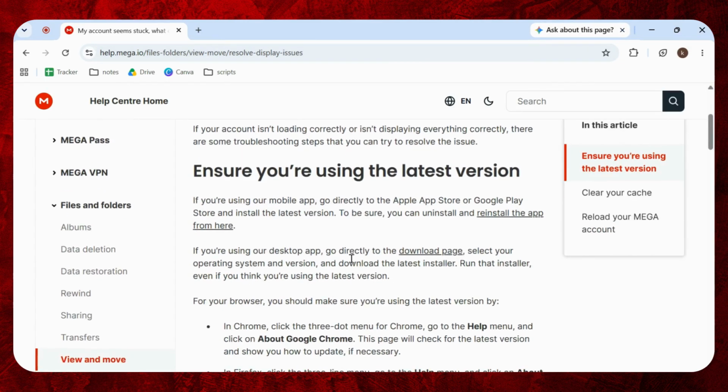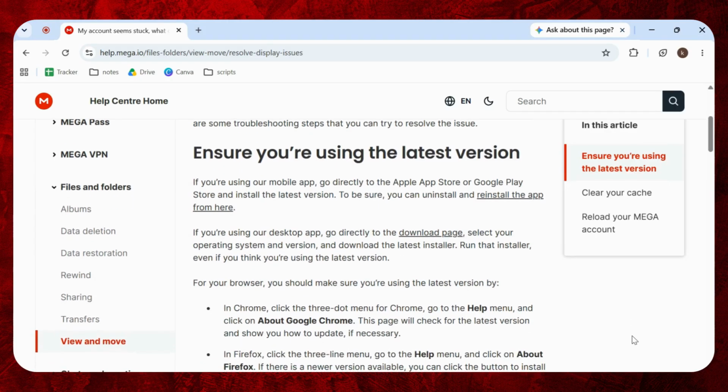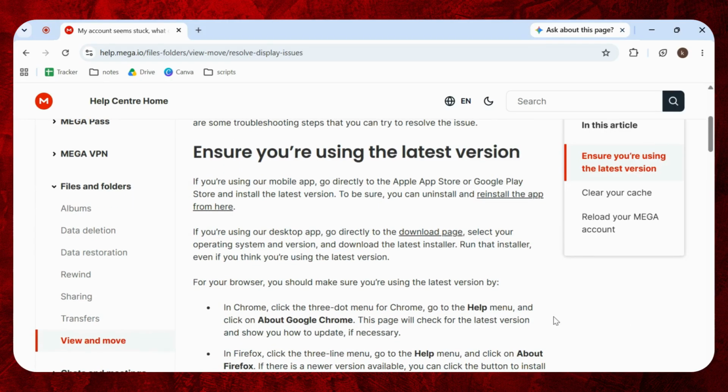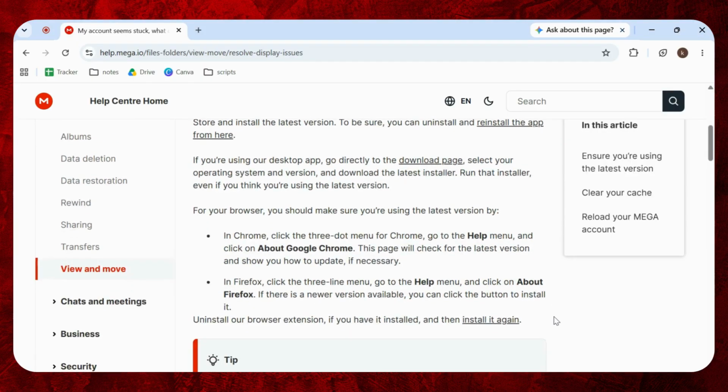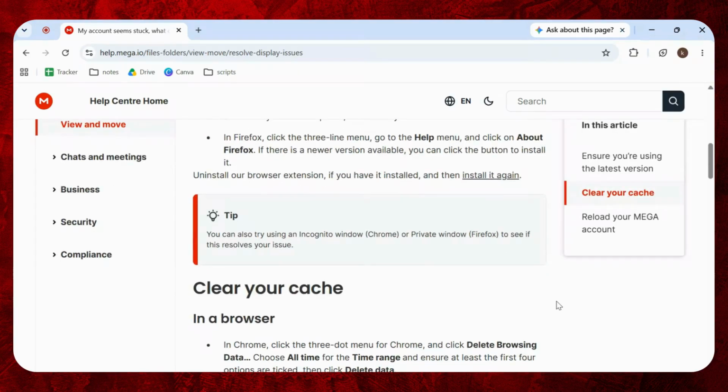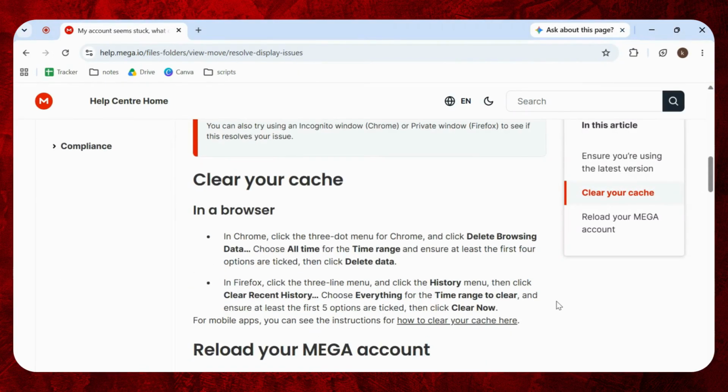Next, check how much free storage is available on your device. Open your system storage settings and confirm there's enough space for the file you are downloading. Then, if you're using a browser, clear the cache and site data specifically for Mega. You will see a browser confirmation asking whether you want to remove stored data. After that, retry the download.